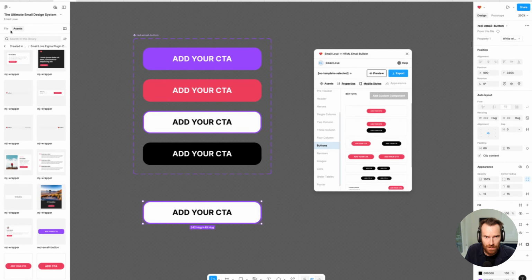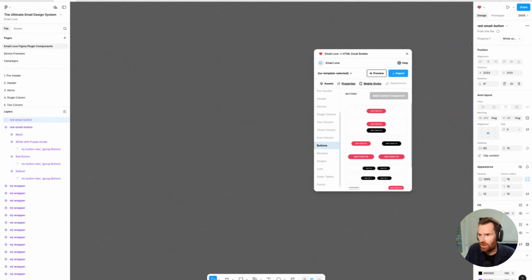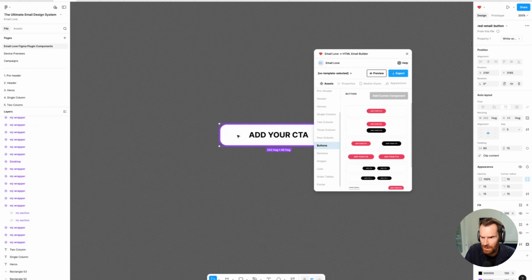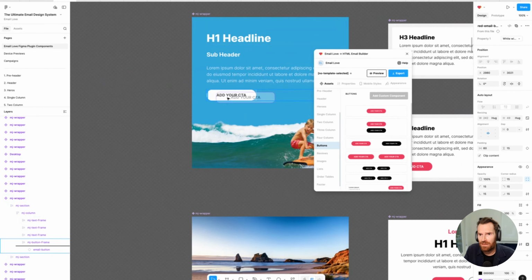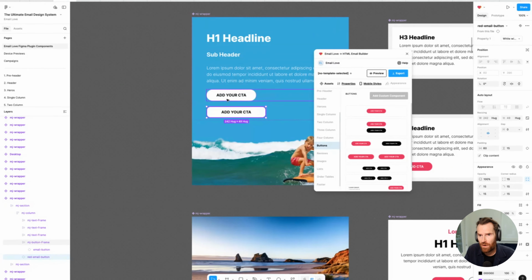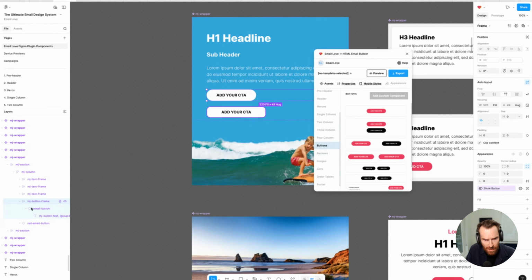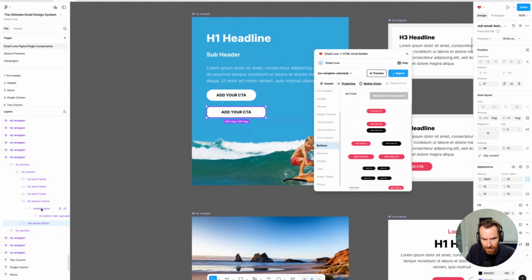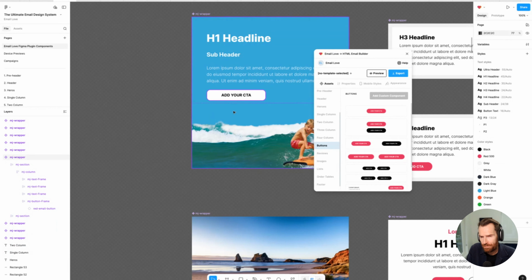Okay, so what we can now do is move this into any button frame in our email design system. And so the idea is you would go to your design system. Let me zoom out, here it is. And then I can actually just drag this into the button frame. I do need to check that I have the correct structure set up. So here is the button frame, and I just want to make sure that my new button sits inside of that frame, and I can actually delete the old button.